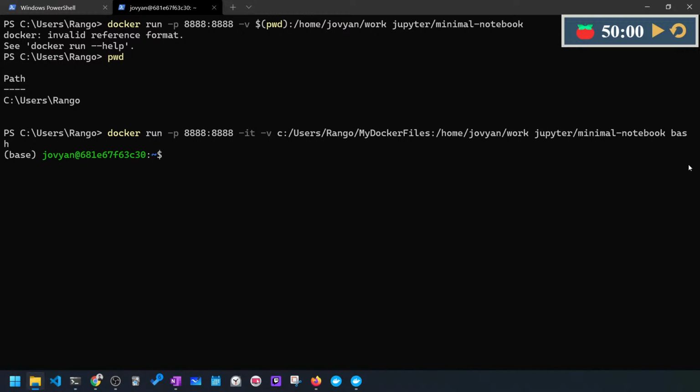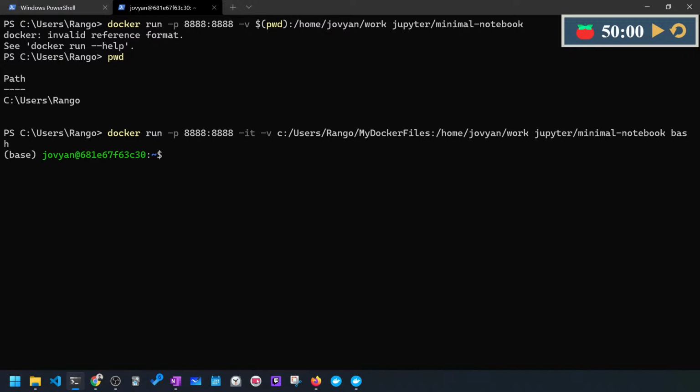And do I have this file location? Let me check. First we go into C, then users, then rango, my docker files. Yeah, actually it created my docker files.